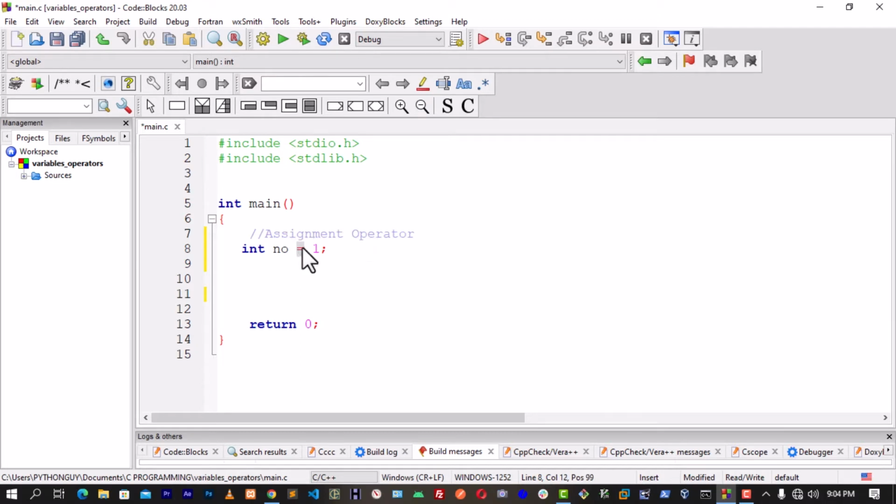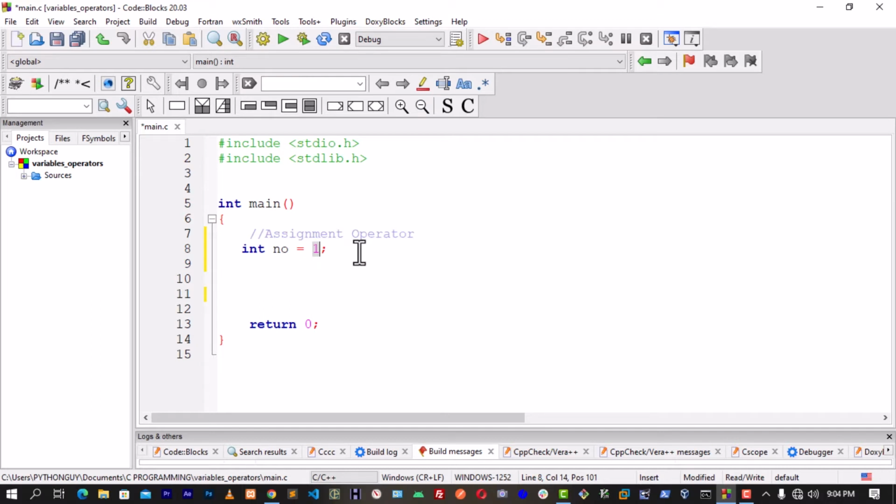This assignment operator carries this 1 here and gives it to this num. Okay, this num now has the value of this 1. That means this assignment operator gave our variable the responsibility of holding this number 1.